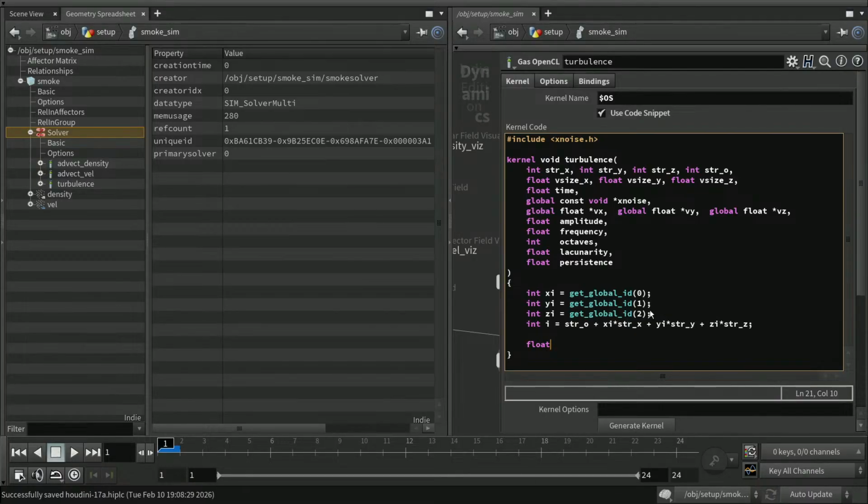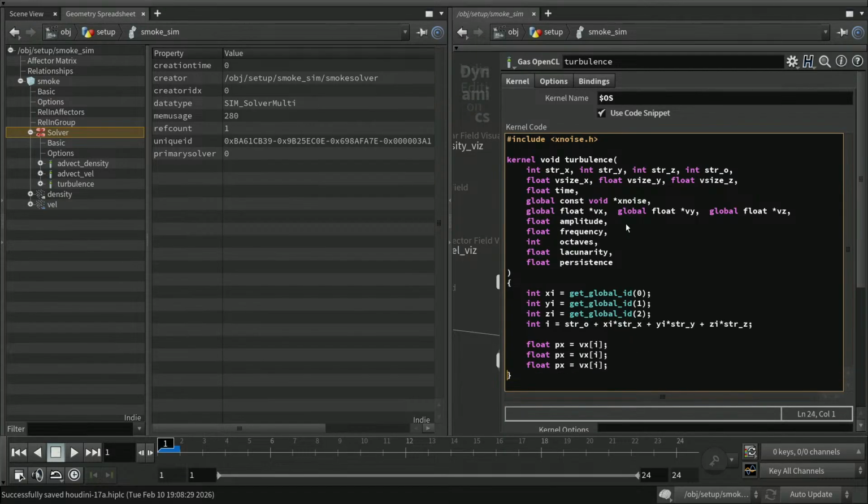Or just do a float px equal, and here we can take the vx with the index and cast this to a float. Oh, this is a float, okay. And copy this and create the y and the z, and bring this from vy and vz.